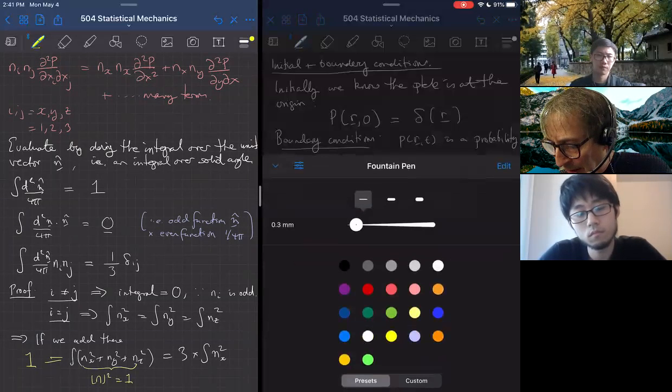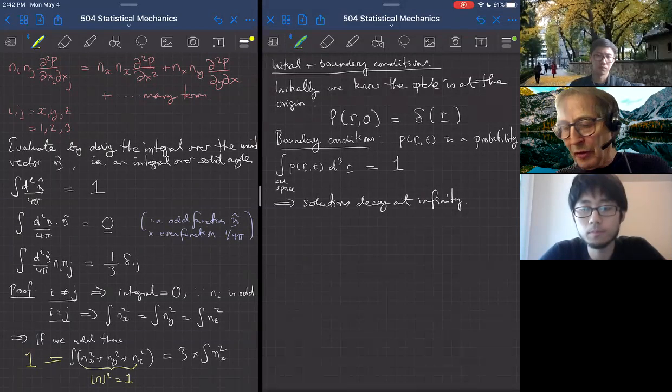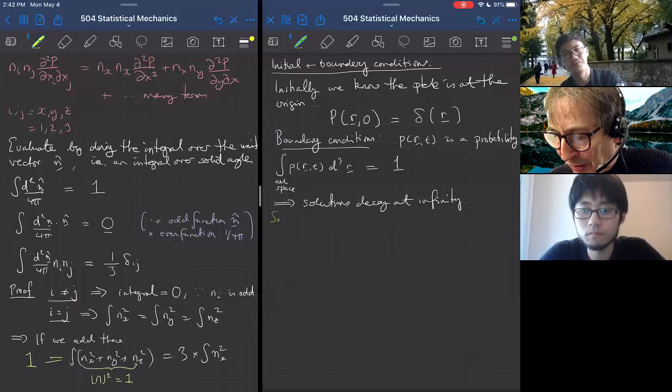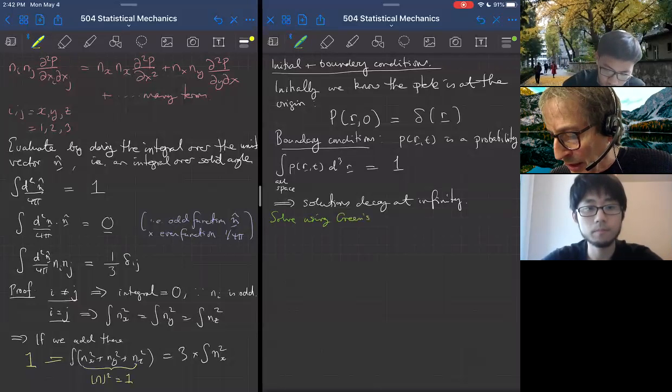And so the way we're going to do it is by using Green's functions. The reason that I want to use Green's functions is because, although we're not going to do it much in this course, in future courses or in your research work, you'll use these techniques to understand the response and correlation functions in physical condensed matter systems, for example. So the strategy is now to solve using Green's functions. And the reason I want to do this, apart from just teaching you the technique, is I want to show you how causality gets represented in this.